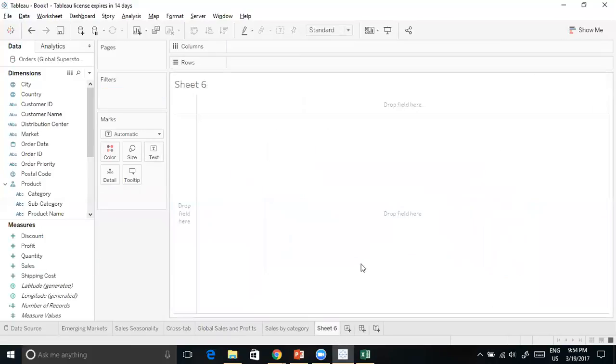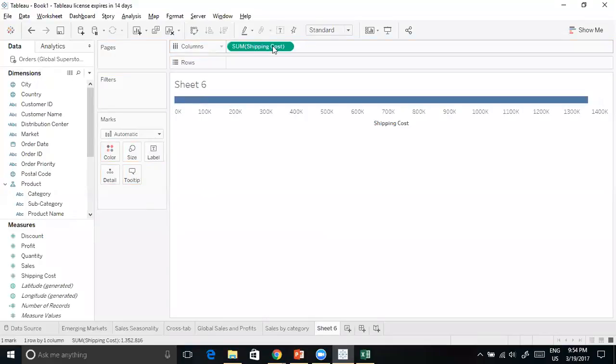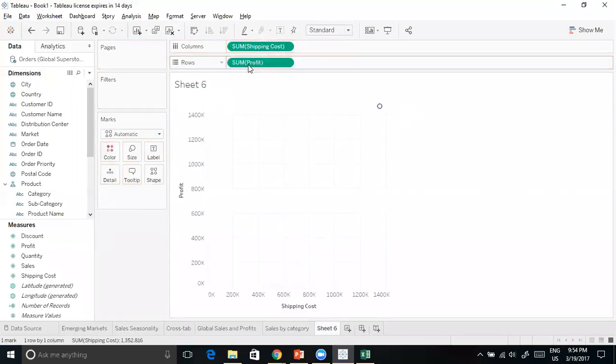So we go to the next sheet, and what you need to do now is actually investigate shipping cost, right? And if there's an area that's very far away, is the shipping cost impacting the profit? So I'll drop shipping cost on column. I want to look at the total shipping cost, which at this point seems to be $1.3 million. Okay, and I want to look at how it's impacting the profit. So I'll take the profit, I'll go drop it on the rows.